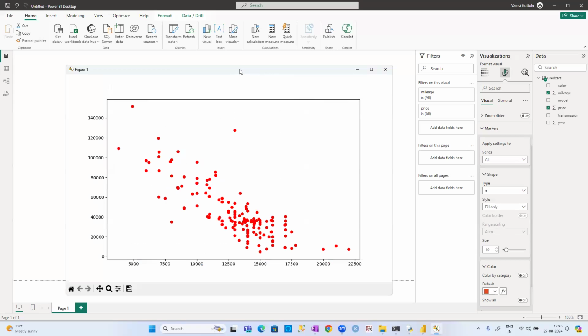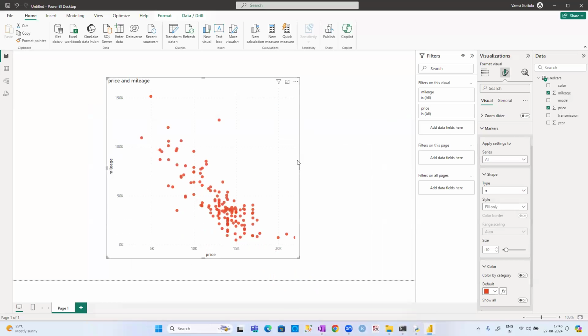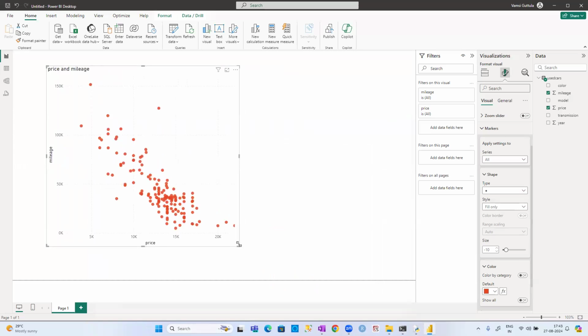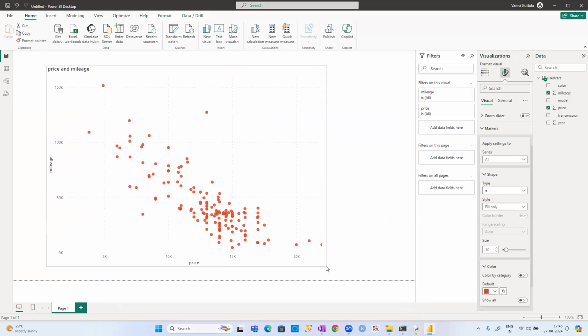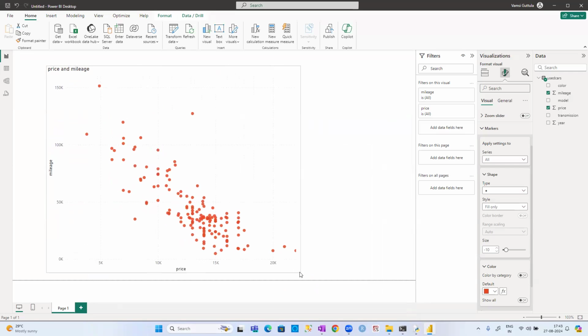Once again, have a look at this. This is the plot which was created by Power BI on the left hand side, and this is the plot that was created by Python on the right hand side. Perfectly the same, there is no difference. I just want to say that I don't want to explain any technical concepts here now, but the difference between coding and GUI. Whether you do it using coding or GUI based, the concept, the process is the same. The only thing that is different is how we are doing that particular process.